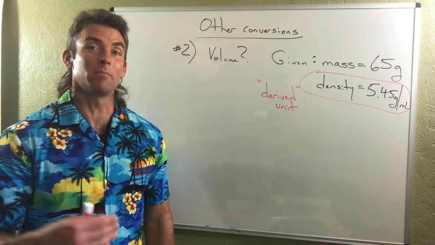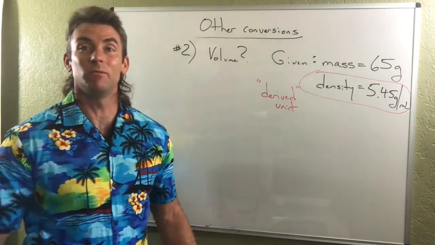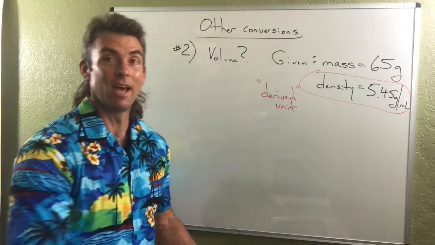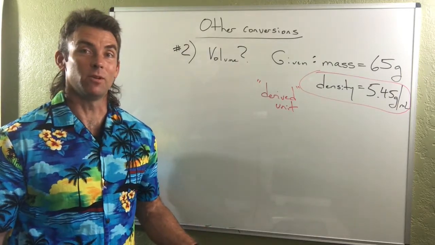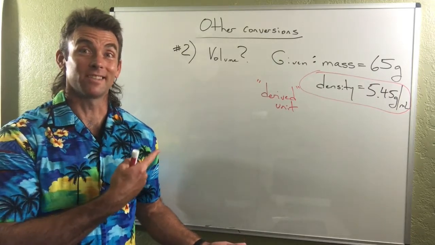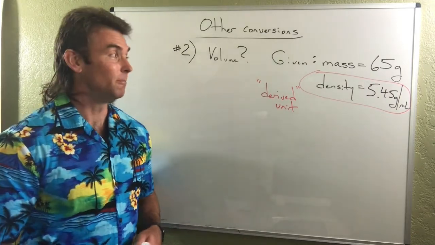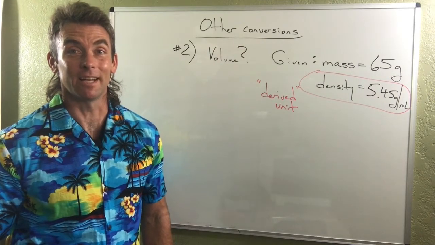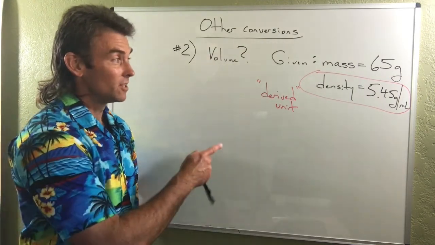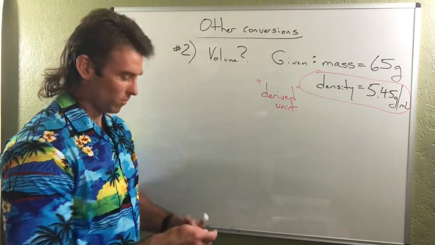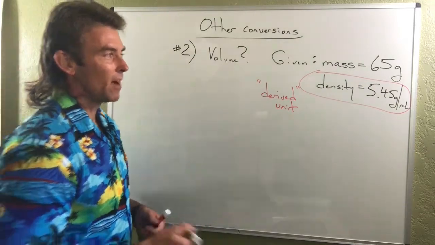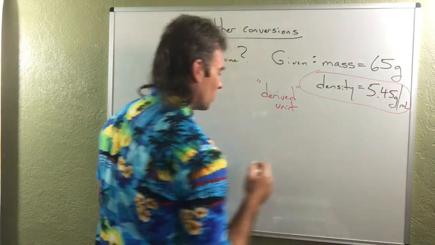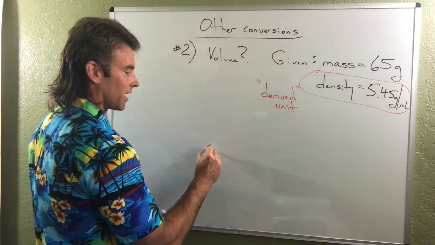Anytime you say something per something else, so those of you in the health field, anytime you say drips per minute, right? That's another example of a derived unit, which, by the way, you can do all those calculations using dimensional analysis much more easily than all the craziness they teach you in paramedic class and everything else. So, derived unit. Well, what does this really mean? Well, if you think about it, right, 5.45 grams per milliliter really is telling me a conversion factor.